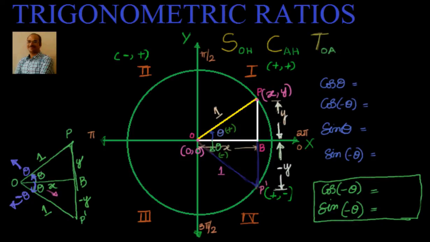Now what is cos theta? Cos theta is equal to adjacent by hypotenuse. That's nothing but equal to x. Similarly sin theta is nothing but opposite by hypotenuse. That's nothing but equal to y.